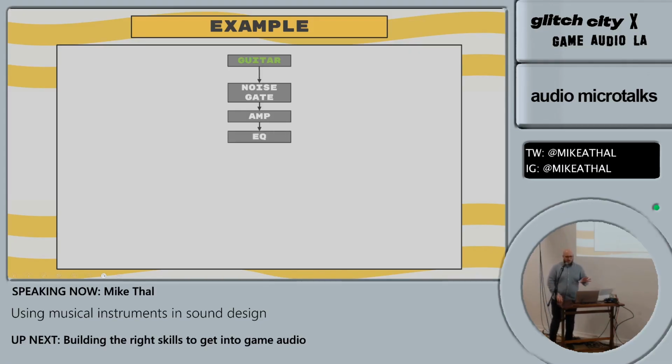Next was the EQ. Also pretty normal, but I actually cut out a lot of the low end here. This is a pretty intense EQ. He's a little guy, so I wanted to make sure there wasn't too much bass coming off of him. Next up, this is where things get interesting. This is where I introduced the ring mod. So like we said earlier, super digital. It's also, in my mind, used for the voice effects for the Daleks in Doctor Who, and Star Wars and Doctor Who are kind of contemporaries in that time period of their sound design.